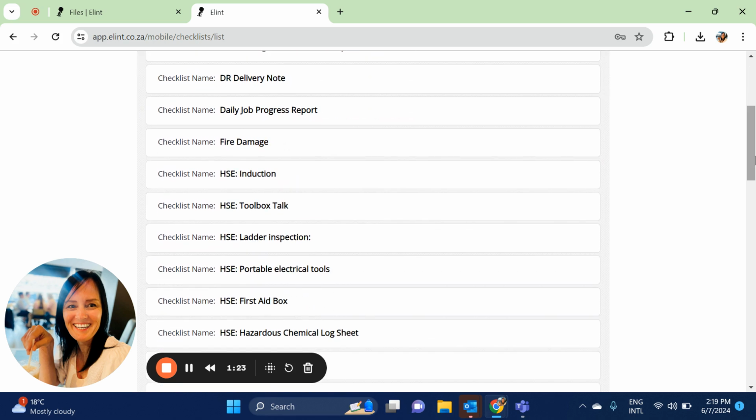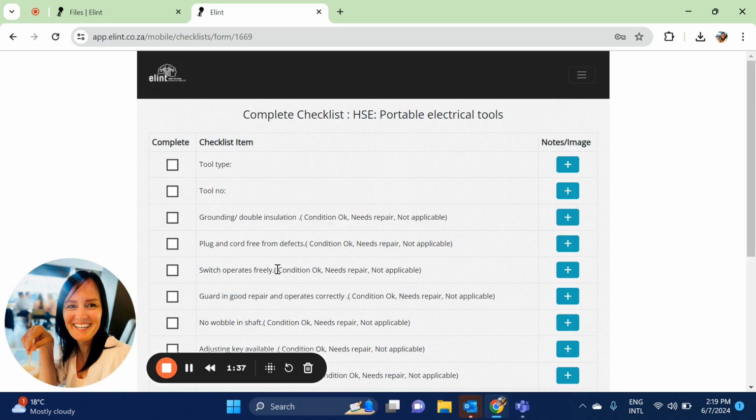So I'm going to do a health and safety checklist just to give you an idea of what we want you to do in your actual checklists when you complete it. So portable electrical equipment or power tools, let's do that checklist. The way the checklist works is not, yes, I have done this and it is correct. The tick means that, yes, I've actioned this question and I am happy that I can go on and that I have addressed this question.